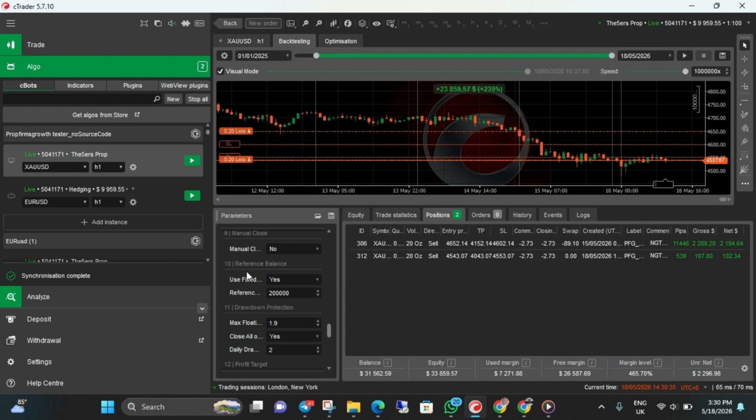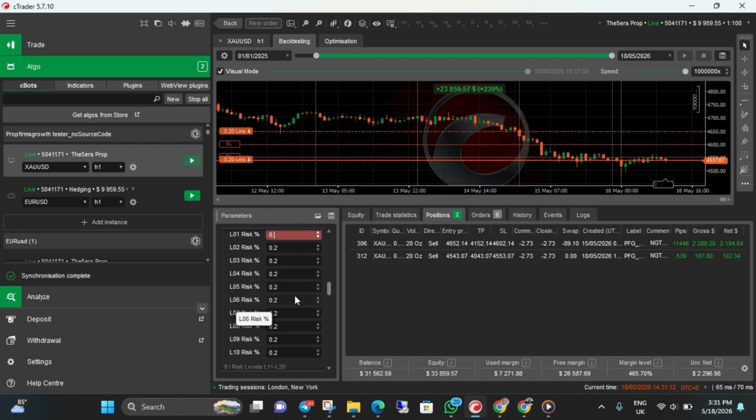Yes, actually this aspect is very important too. You can see the revenue balance, right? What happened here is that on this cTrader, there's no place for you to change the balance. When we are using MT5, in the area of deposits, you can easily change it to 20,000, 50,000, depending on your account size. You see, cTrader did not have that option. That's why I needed to include a place in the bot where we can manually input the amount you want to work with. So let's start with 10k. Okay, this is 0.1. So let's start with 10k.